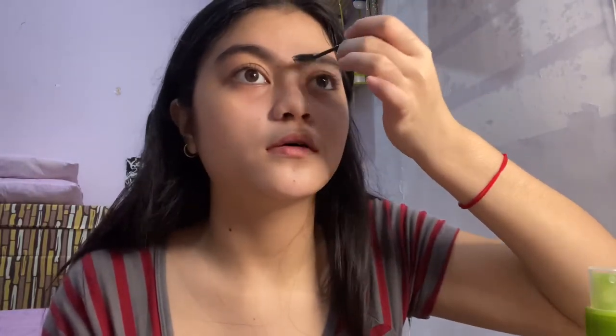I actually have a black brow soap. Pero hindi ko na siya dati gagamit since baka mukha pa akong angry bird niya. I'm just gonna spray it with this mist. Kailangan makuha mo yung paste-like consistency, ang sabi nila. So, what I do para mas makapit yung brow soap is, I'm gonna brush it in the wrong direction, like, I'm gonna brush it backwards. Oh! Looks weird, yes, I know. And next is, I'm gonna brush it up na.